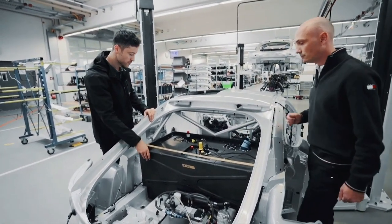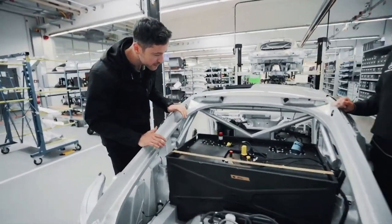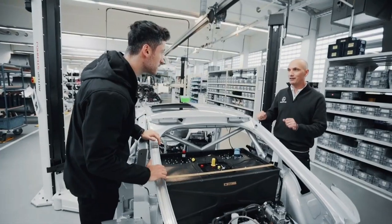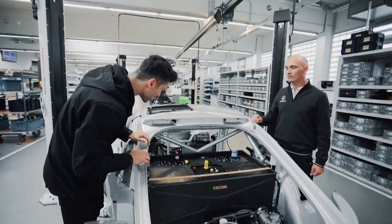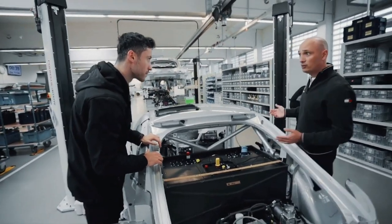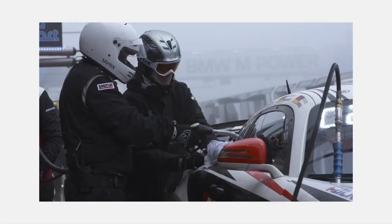Yeah, this looks pretty sturdy, I gotta say. I mean, this is just a huge block of carbon fiber. Yeah, it is. It needs to be safe in case of a big crash and the car's rolling, so everything should be there and should be sealed. And theoretically, you could refill it from both sides, I see, right? Exactly. You only need to change the valving and the intakes, and then you can decide depending on the track and the track layout if it's going right or left, clockwise, anti-clockwise.